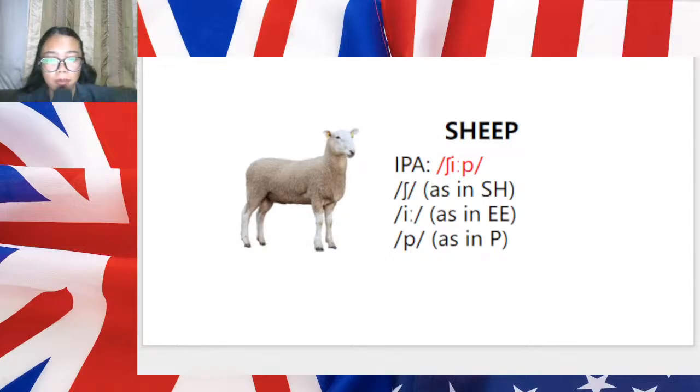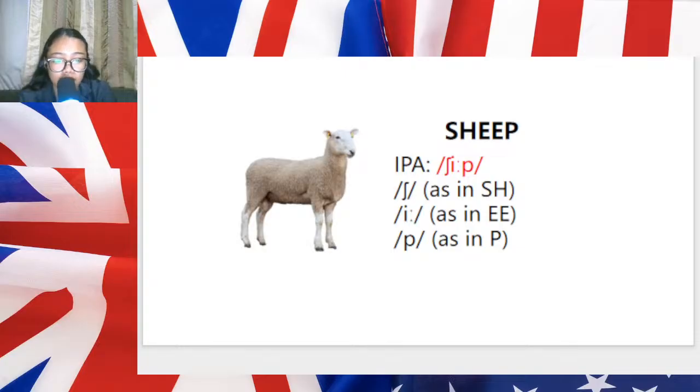Again, sheep. It starts with sh, and the IPA symbol looks like the letter F but with no middle line. This beautifully demonstrates how IPA clears up those letter combinations we talked about. Next is E. So the long E vowel sound is there because there are two letters in the spelling. Now the two dots after the I mean it's a long sound, okay?